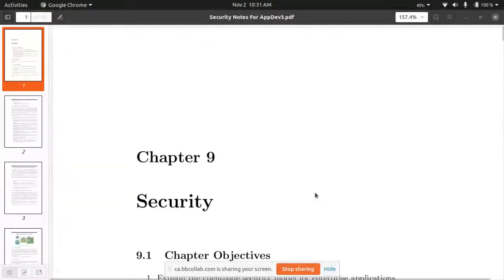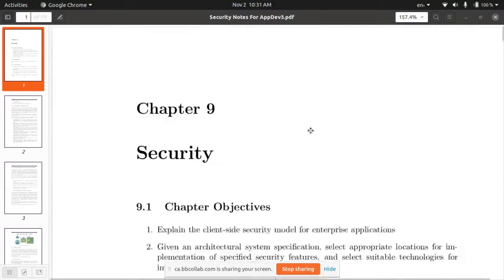So just a reminder of what we did in our last session, we talked about application security and what it means.